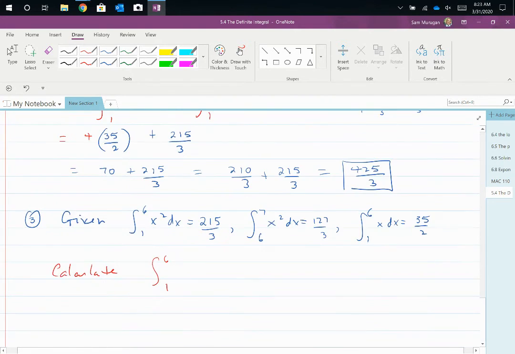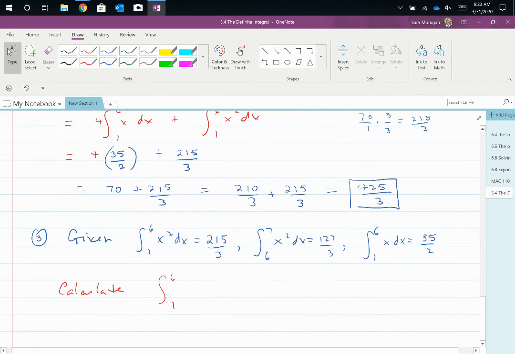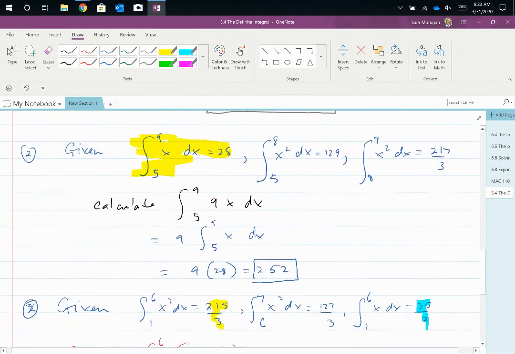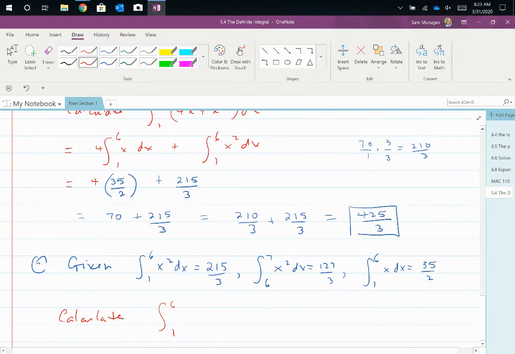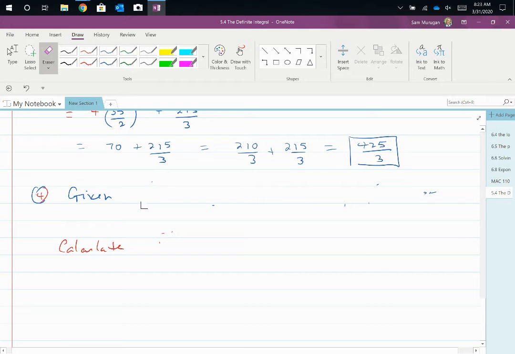I'm sorry, I think I lost my way there. This is still question 3. Yeah, this is question 3 again. So this was question 3, so this is actually question 4. Given, all right, let's write this back. This is all wrong. I'm just copying back question 3. As you guys can see, nothing has changed.